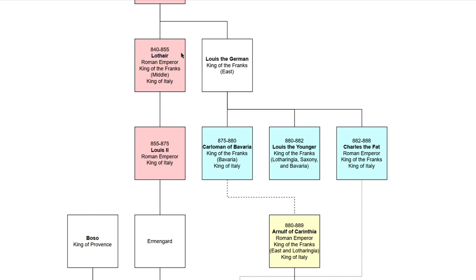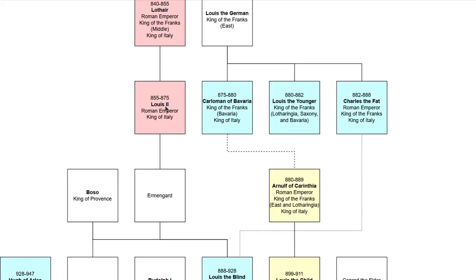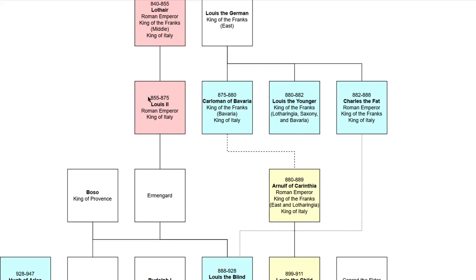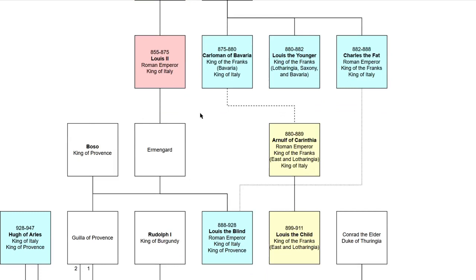The primary inheritor was Louis II — although back in those days people didn't really use regnal numbers; I'm using them for ease of identification — who inherited the imperial title as well as the Italian lands. But when Louis died, he is said — based on historical records — to have considered Carloman of Bavaria to be his heir to the kingdom of Italy, although Italy was taken over for a brief time by the king of the Franks. Louis II didn't have any sons of his own, so the inheritance wasn't very clear.